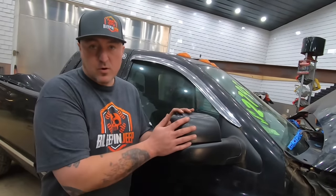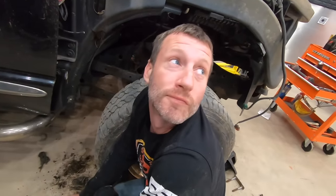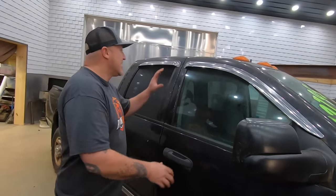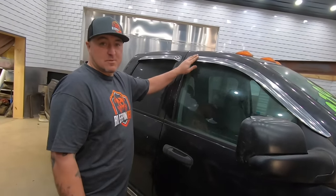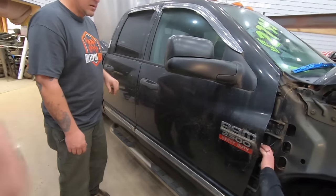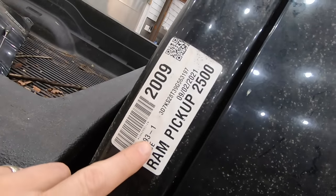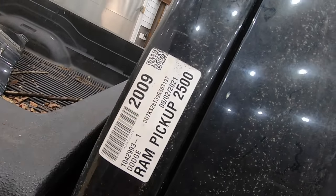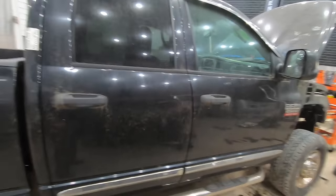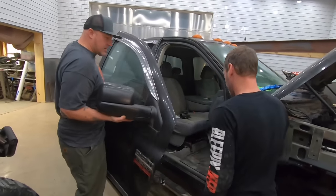So somebody broke this mirror, otherwise we could sell these, but we could still sell the dragon one. But we also have these really nice doors with some chrome visors. We could sell these and make some money too. $3 more. Cha-ching. Okay, anybody need some doors? Got doors for sale. 2009 Ram pickup 2500. Dodge doors for sale. Just $29.95. Oh, that was fast.